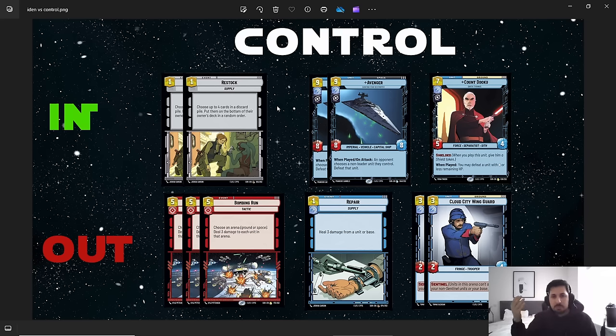Restock is just incredibly useful against all the control decks that will play Vigilance. And this matchup is all about answering the threats and playing the Vigilance. The way that works, if you're playing against a traditional control deck like an Iden Green or something like this, is that they're going to have a lot of removal, but their removal is going to be useless against you because you're not playing any threats, or you play very few threats.